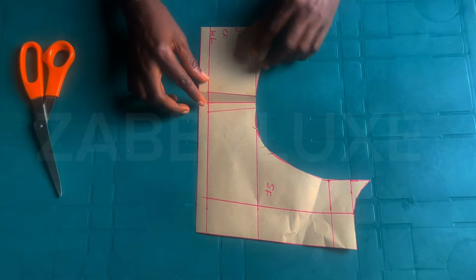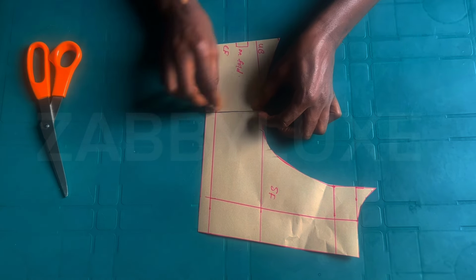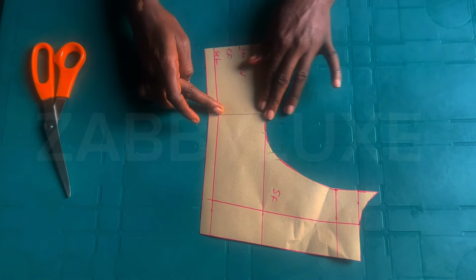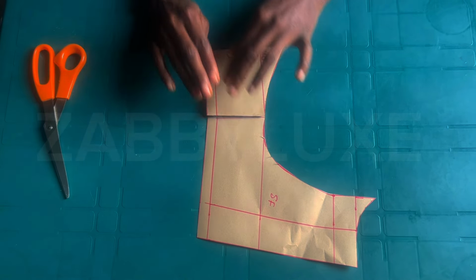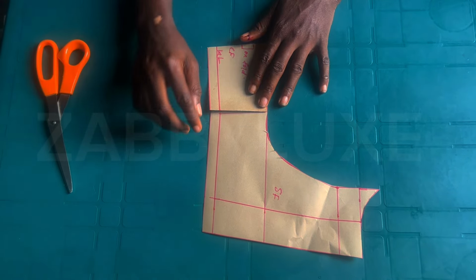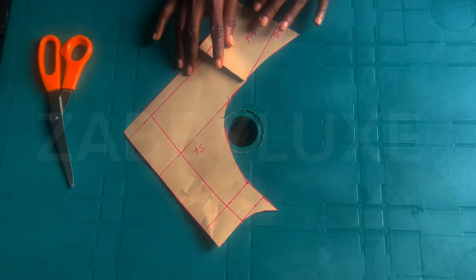So for these darts, I'm going to be closing my dart like so because I want to have a single piece just for this. I don't want to have 2 pieces. So I'm closing my darts. I'm going to go ahead and use a paper tape or sellotape to tape it down.